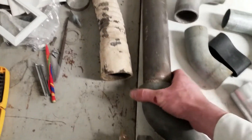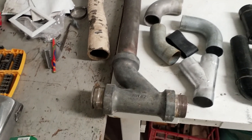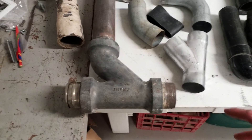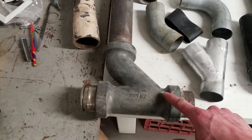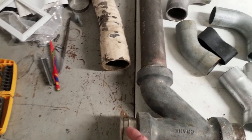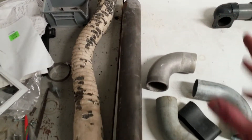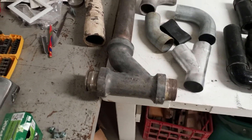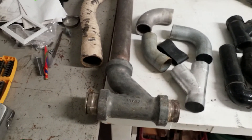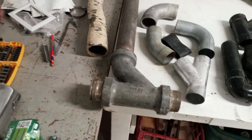This fitting has to weigh the better part of 20 pounds, and if you think about the way these were assembled, you had to thread this onto the pipe, thread one pipe in — or the valve in this case — then thread the other pipe in, then thread the next elbow on top of that. So you couldn't start from the inlets and work back toward the unit the way we do today; you had to start from where the unit was and build out toward the ends of the system.